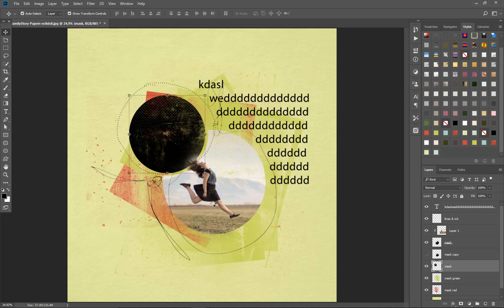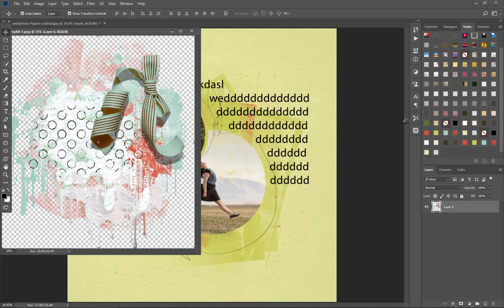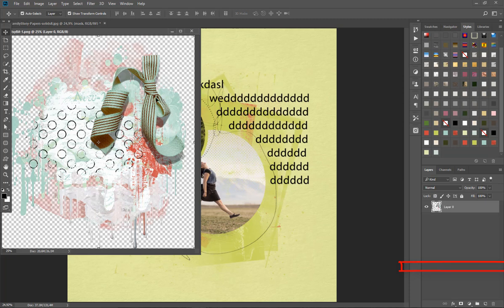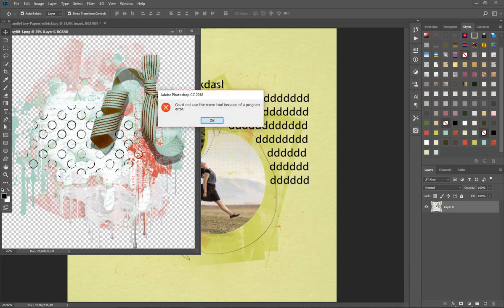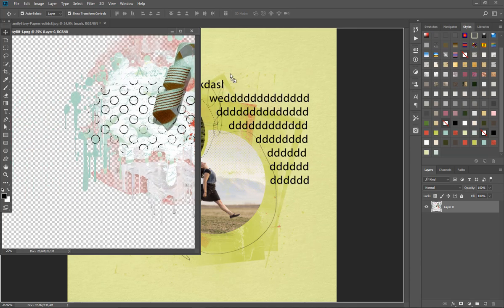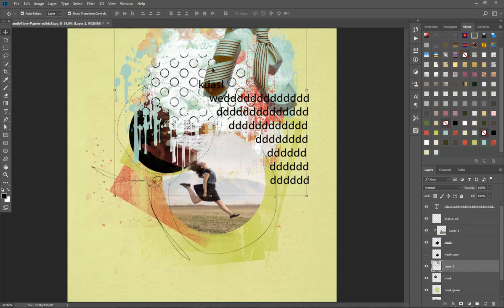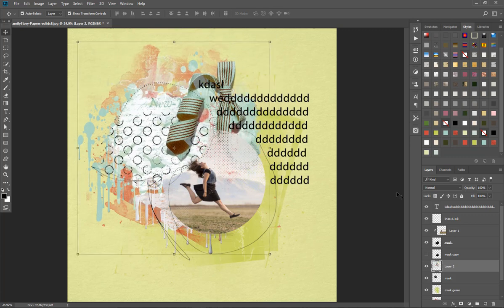this bow. So I will select my mask, because if I drag now my element or paper or photo on top of my paper, it will appear directly above the mask.